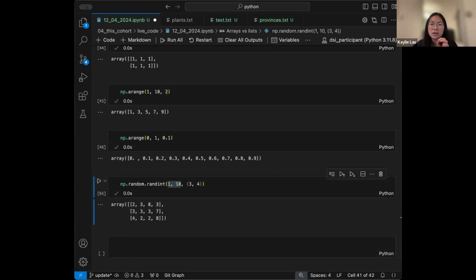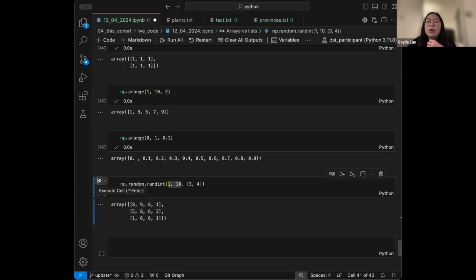This is really great because sometimes we need randomly generated numbers, but it makes it hard because it doesn't allow us to reproduce the code each time we run it, right? Every time I run my code, it generates a completely new set of random numbers.